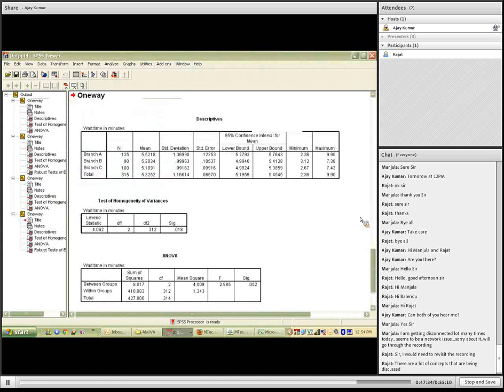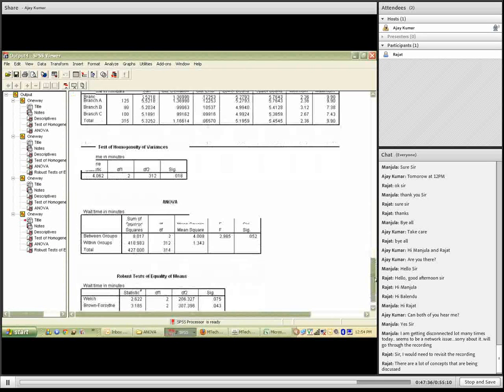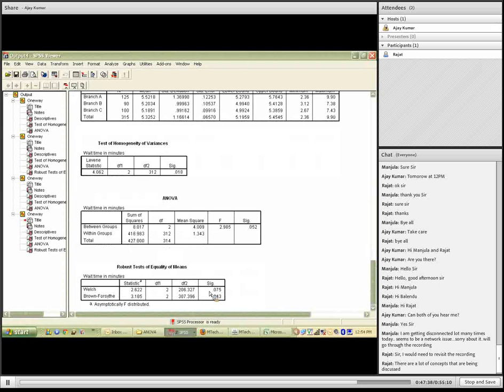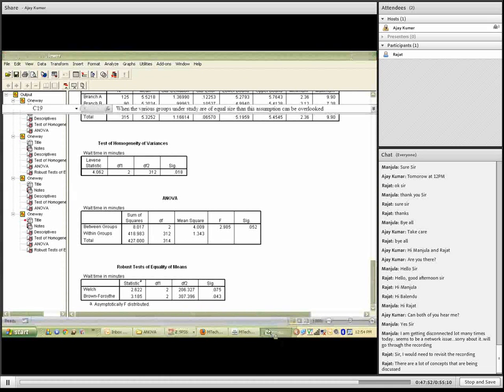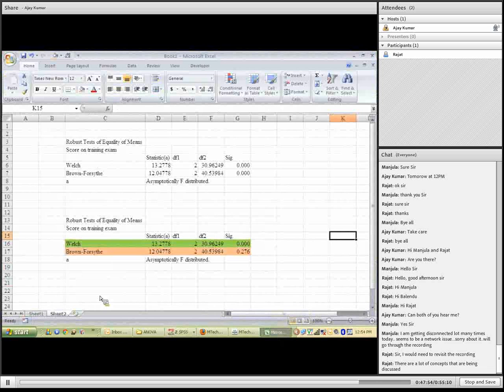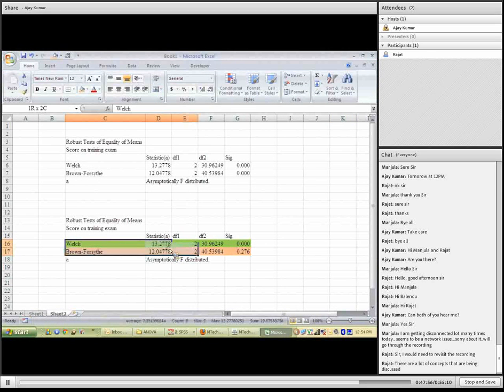So I will have another ANOVA run for me, and now I would look at this robust test instead of this F. The prime example before us is that these two, Welch and Brown-Forsythe, are giving me different significance figures. If I go back to my Excel, this is the example that we took, that these two are giving different results.